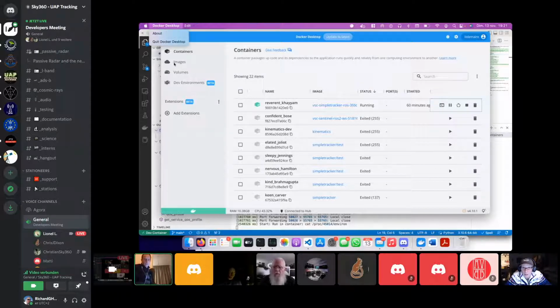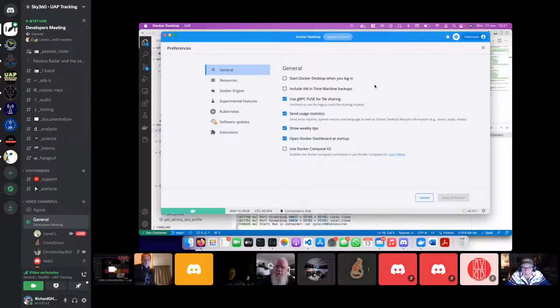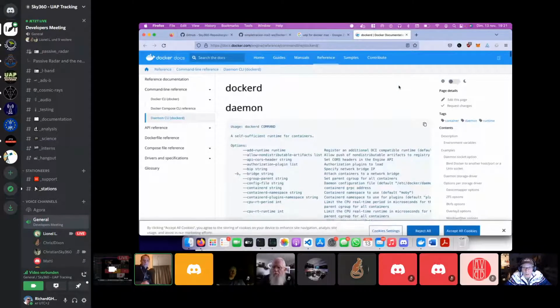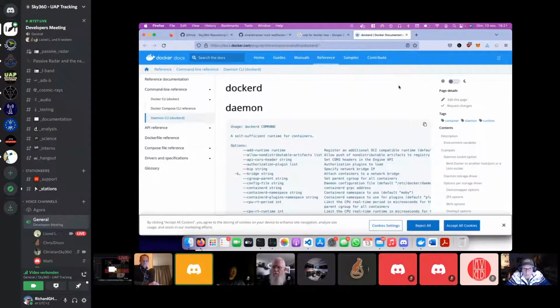I don't know much about Docker. At a fast glance, I did not find a UDP configuration in the network preferences setups. Click on Docker engine. I would have thought it'd be there somewhere. Can I try that? Set that to true? I genuinely don't know, man. I think it's something you might have to Google a bit and try. That's the joy of it. And it's just an assumption as well, right? It's just a thought.